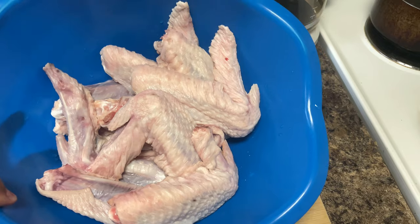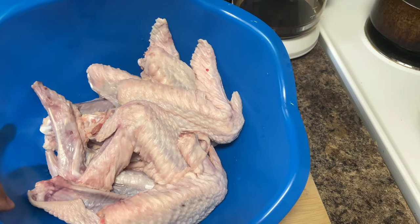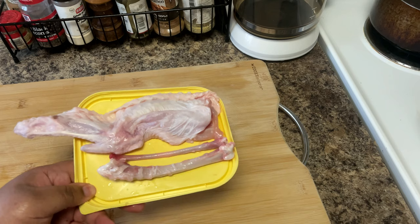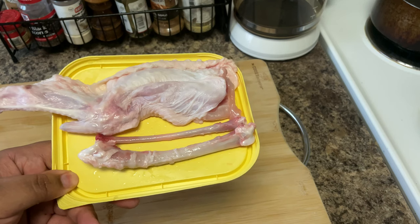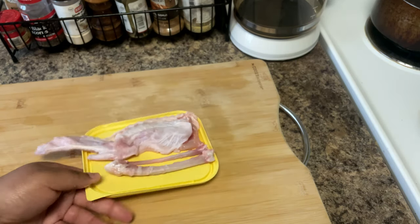Here goes the bowl of turkey wings. I've already washed them and made sure there wasn't any feathers on them. So we're gonna go ahead and set these to the side. And just so you know what I'm talking about when I say we're gonna stuff these turkey wings, we're gonna take the bone out of these turkey wings. And I already tried one, just to make sure I know what I'm doing before I come on here, so y'all won't be looking all crazy.